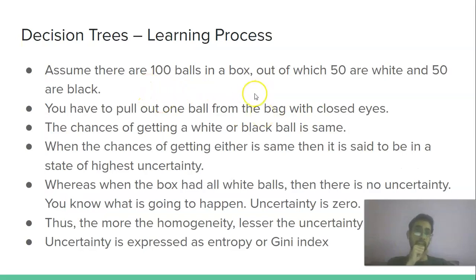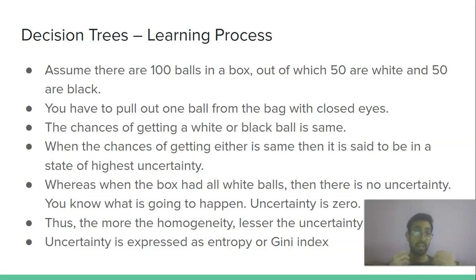So assume there are 100 balls in a box, out of which 50 are white and 50 are black. You want to pull one of the balls. You know it's 50-50 probability, so it's the highest uncertainty. We don't have any certainty whether I'll get a white ball or a black ball.